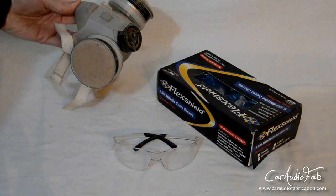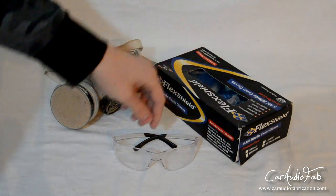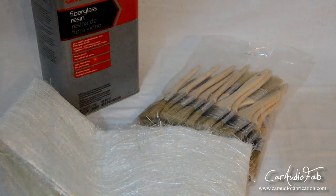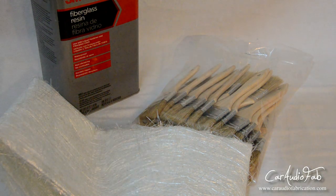To begin with what you need: first off, you're going to need a dust mask — the resin gives off some nasty fumes — and you're also going to need gloves and glasses. You're also going to need chip brushes, which are available at the hardware store. You can usually get a package of these in bulk for a lot cheaper.